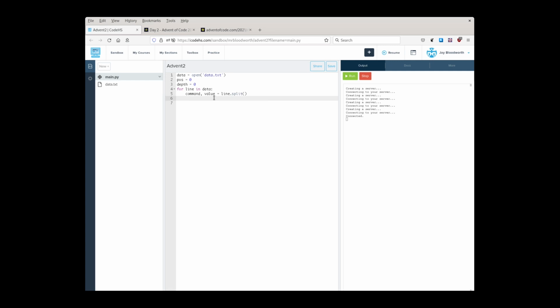Let's do different things based on the command to change our variable. So if command equals forward, so remember it said if the command was forward, increase the horizontal position. So we'll say position equals position plus value. So we're going to add whatever the number value for this command is to the old position to get the new position.